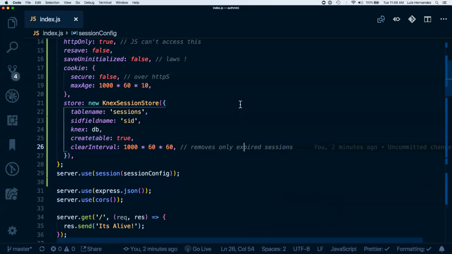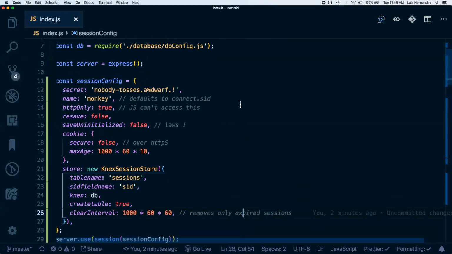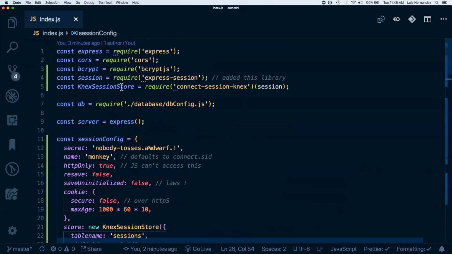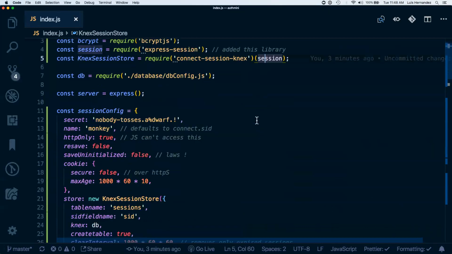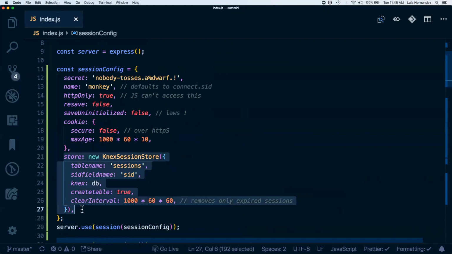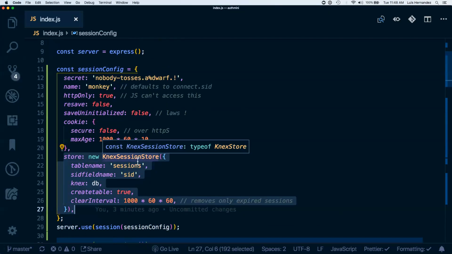So that's it, right? That's just with this package. If you're using Mongo or Memcache or Redis, you're going to use one of the other packages, but they kind of follow this pattern where you bring in the library after the session, you pass the session to the library, and then you come into the Express session and configure the store with whatever options that particular library or NPM module is going to ask for. Pretty straightforward.